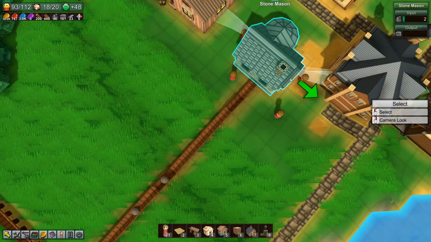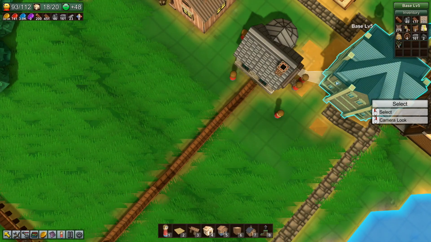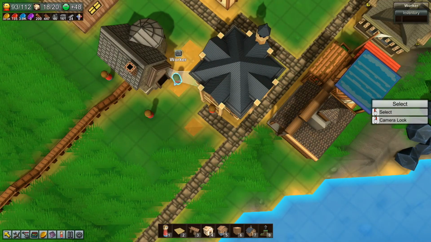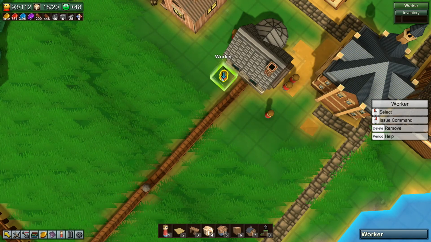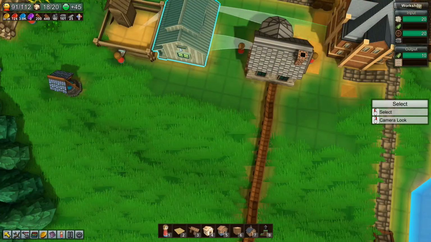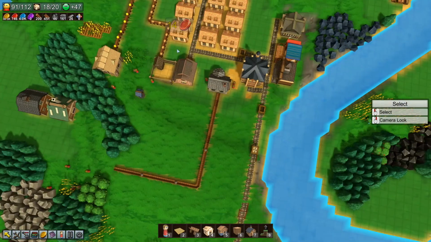Alright, I've got a feeling some of these things aren't doing right. So you're taking stone bricks to the base. You're taking stone bricks... no, you're taking stone bricks to the store. You're taking it to the base. You're doing nothing, go away. You're doing nothing, go away. You are taking stone bricks to be turned into conveyor belts. Okay.